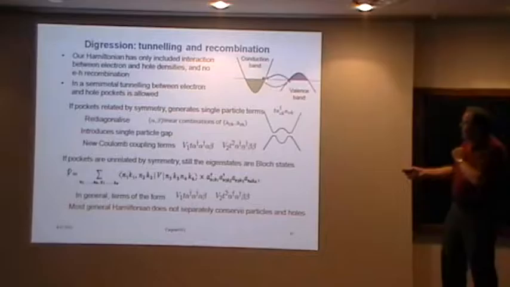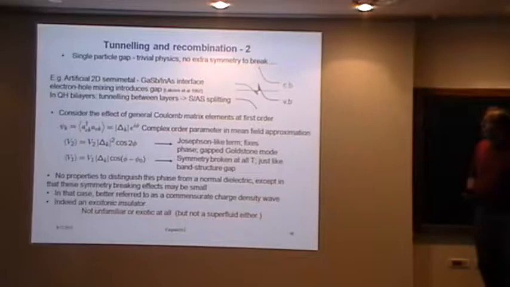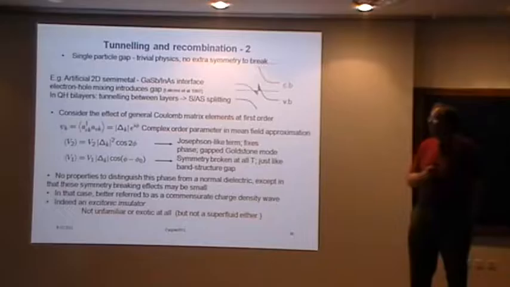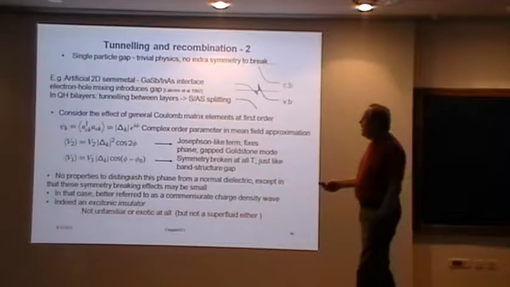this one, of course, is generated only if you have this form of hopping, but this one will occur generically. Even in just the expectation value of the broken symmetry Hamiltonian, you will generate terms of the energy which depend on the order parameter in ways which depend on the order parameter phase.